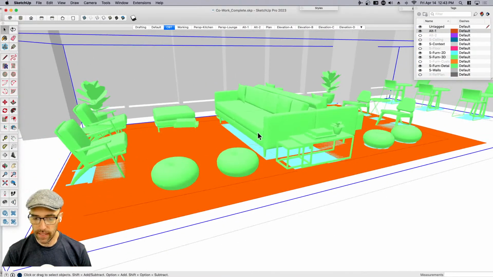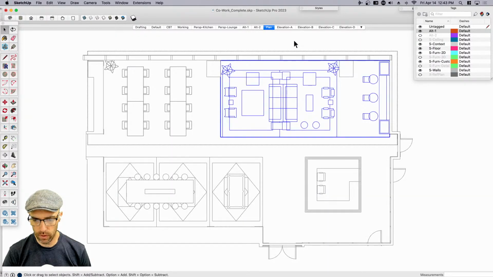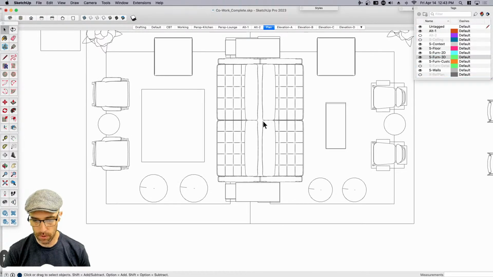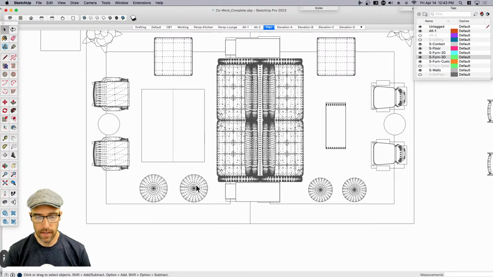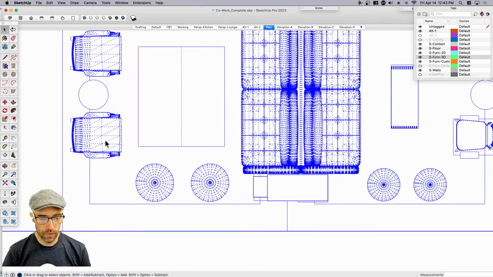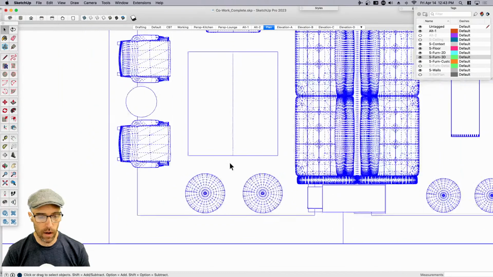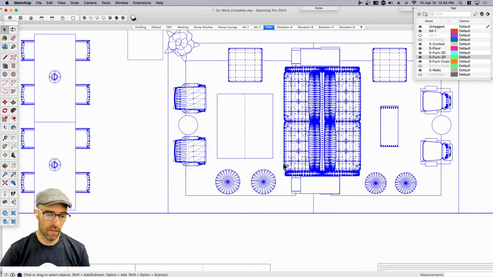So the reason why I did that here is, let me show you when I pop into plan view, because this is important. This is the background. If I turn my 3D couch on and I turn my hidden geometry on, which is my J shortcut, you can see that these little ottomans or poofs and these little chairs, I pick stuff that's relatively well optimized. I already pre-screen it before I bring it into my model.